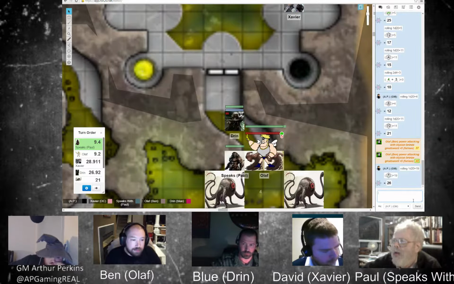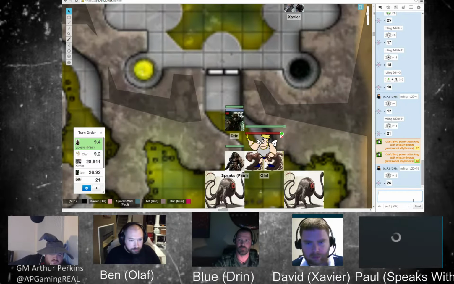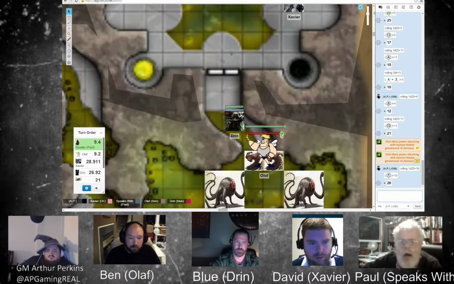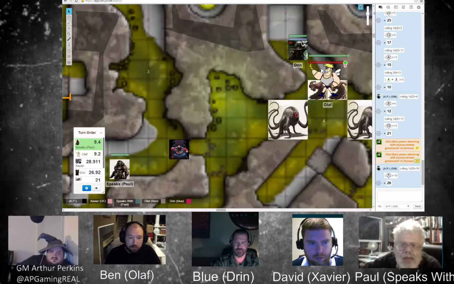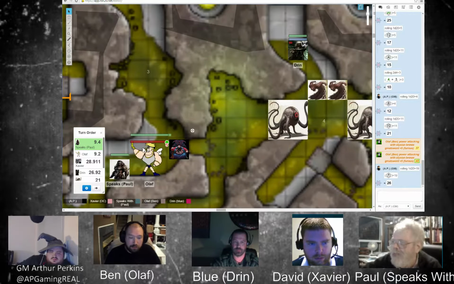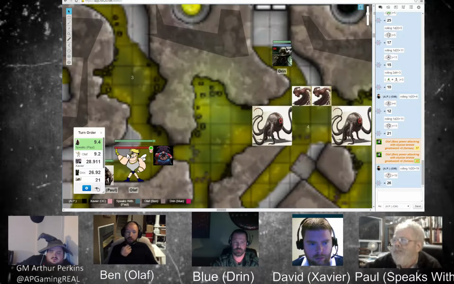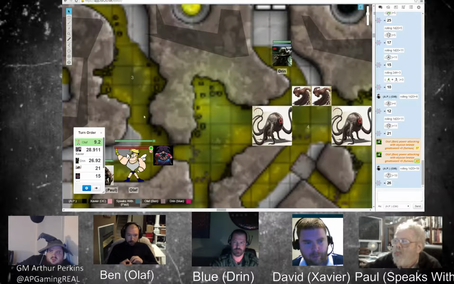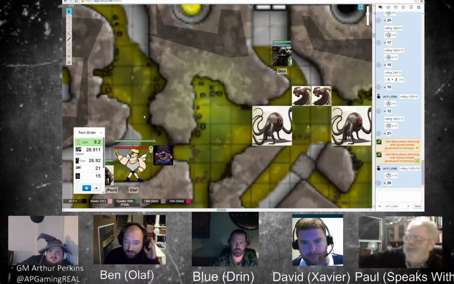Okay. And then I go here, and Olaf is in these two squares here. How does this happen? I'm using Time Hop. Okay. As a move action, I can teleport, pretty much the same thing he did. Okay. To where? To there? Am I in the right place? Yep. Okay, Olaf. And, done.